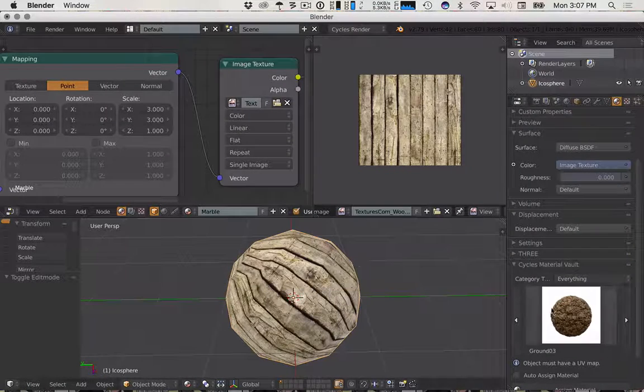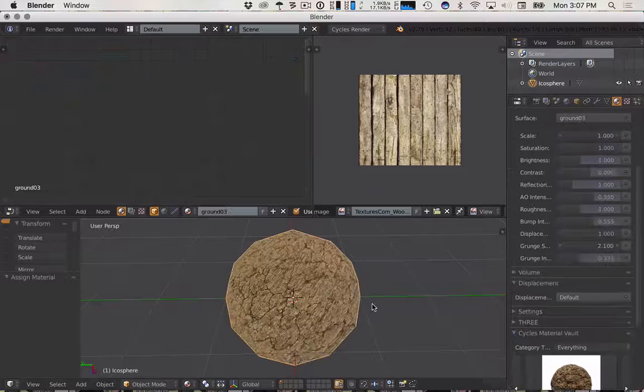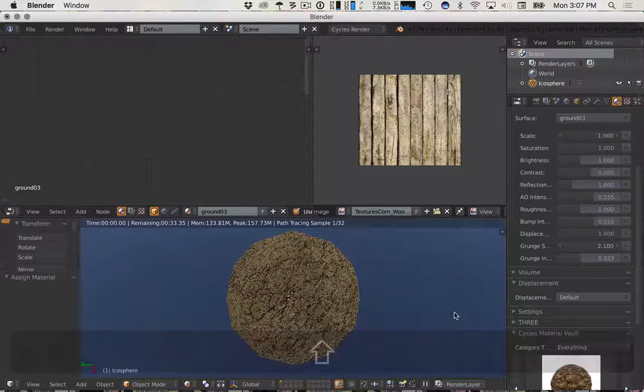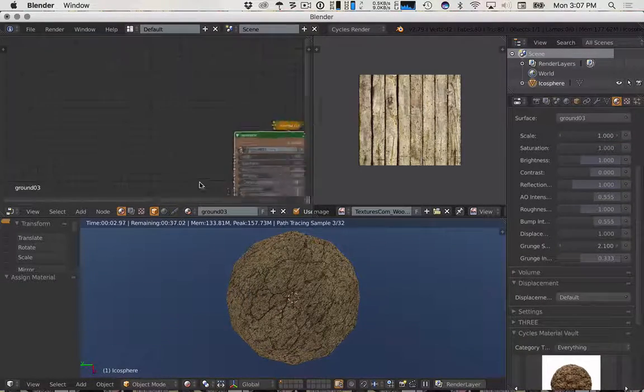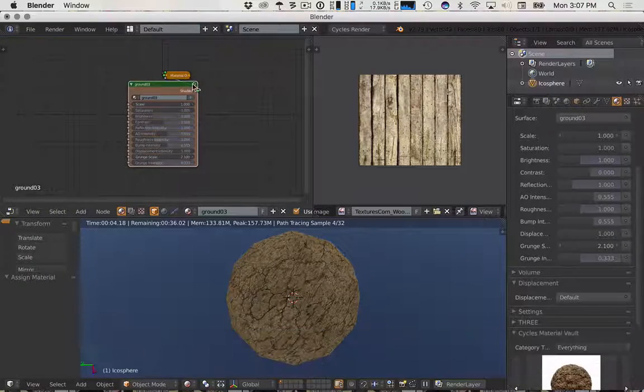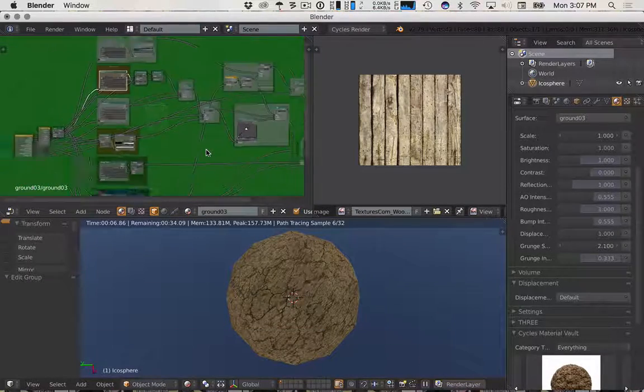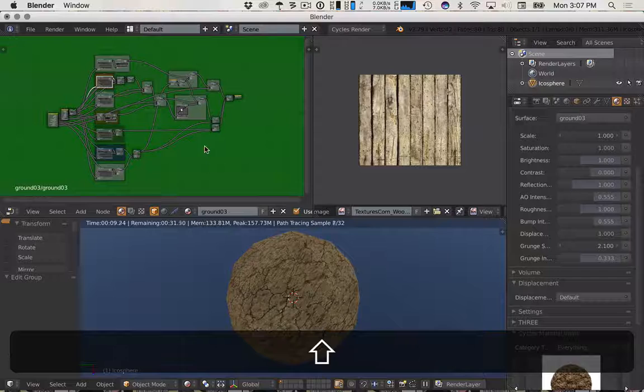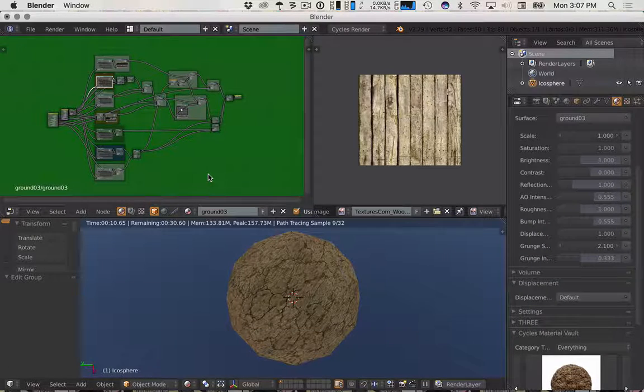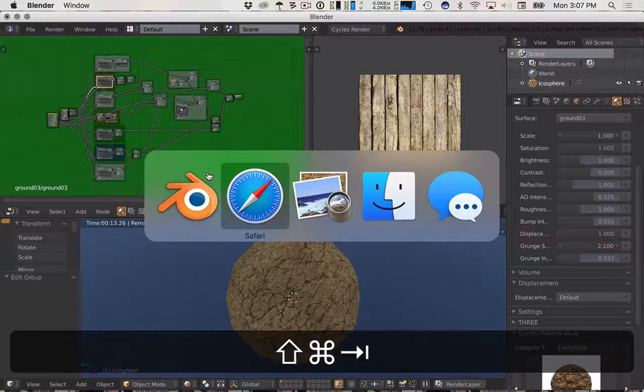Okay. So do it. Assign the material. Get a nice little rock around. But this is what it does. It creates a very complex material node or material. But it's also good.